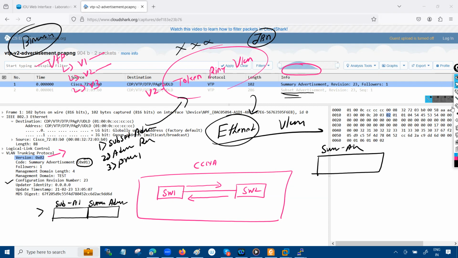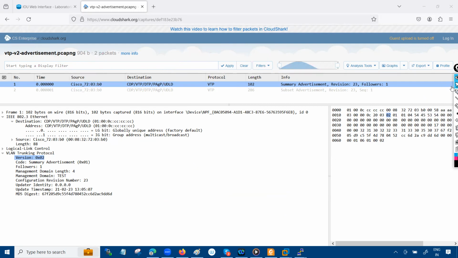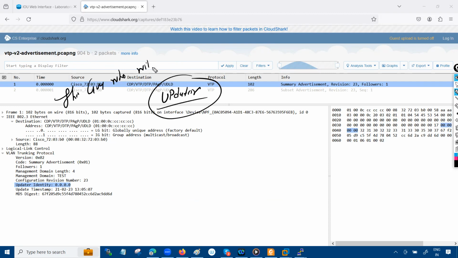Next part, that's the most interesting one: the updater identity. Focus on the name. Updater means the guy who will update. Which thing will they update?